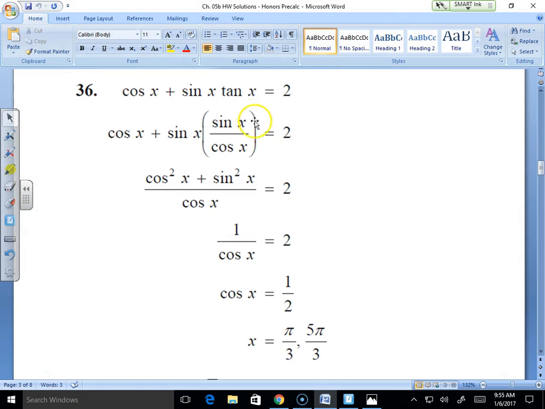Number 36. Guys, this looks like beginning of chapter 5 stuff, right? Like plug in something, put it together, get a common denominator, use your properties. We're just kind of using 5.1, 5.2 skills. So if this is kind of hard, maybe you've just forgotten what we did in 5.1, 5.2, which is totally valid. This weekend, take some time.